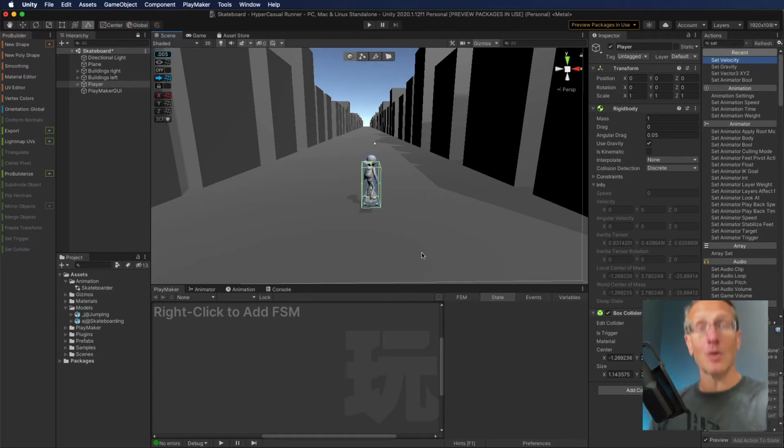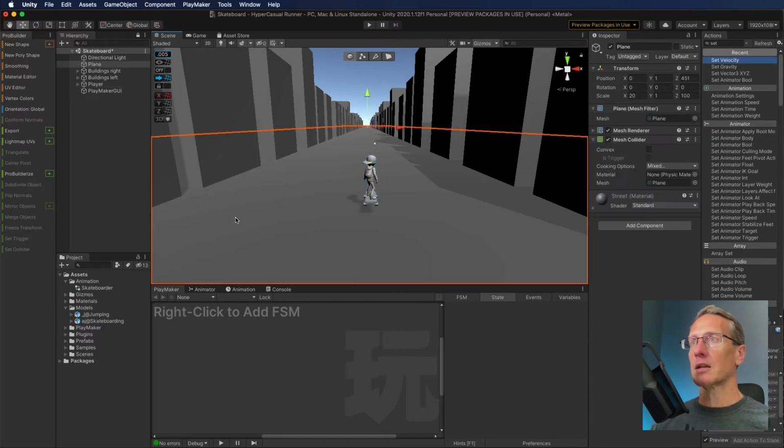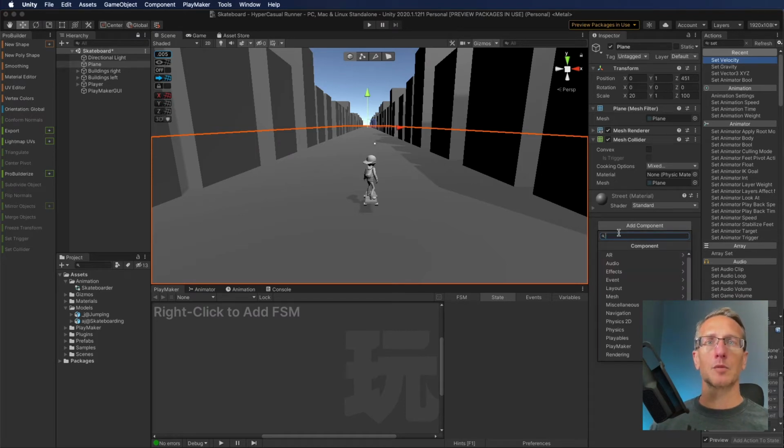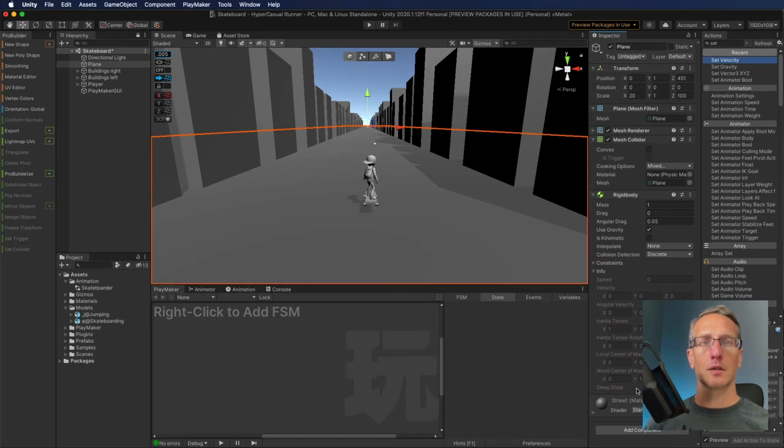All right, so now let's go ahead and get our character to move. So what we're going to do is we also need to make sure the plane is set up as well. So I've got a mesh collider on it, but I also need to set up a box collider. Oops, I also need to set up a rigid body for this so that those two have actual physical presence. And I do not want to use gravity in this, and I also want to use is kinematic. So kinematic is where it won't move.